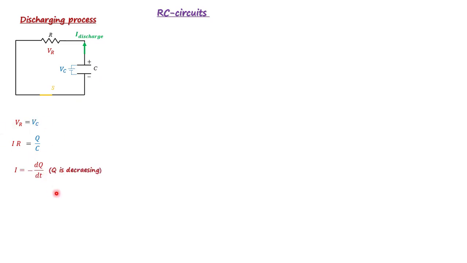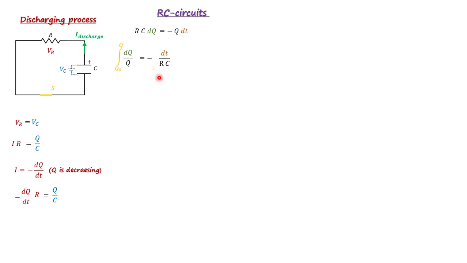Now let's re-express this equation. Minus dQ over dt times R is Q over C. So it's very easy to get the solution of this equation. Now I'm going to have RC times dQ on one side and minus Q dt on the other side. Then I'm going to reorganize this equation as dQ over Q on the left and minus dt over RC on the right. Then I'm going to take the integral of both sides. From Q0 to Q, we start from Q0 because now we have a fully charged capacitor. So this is our maximum charge.